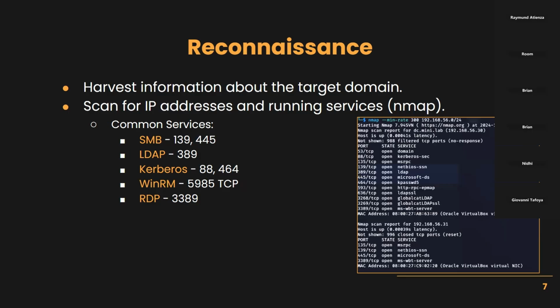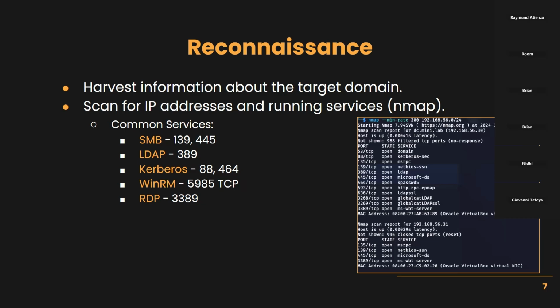Kerberos, which is a ticket-based authentication method, as well as WinRM and RDP, which are both remote Windows remote access methods. The picture might be a little bit small, I apologize.